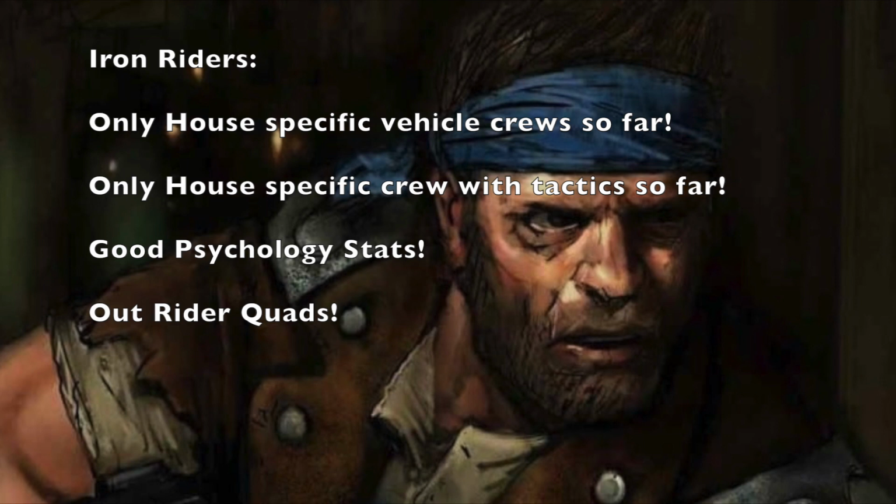At the same time, they also have really good psychology stats for their points. They only cost 35 credits in order to hire these guys to operate your vehicles. At the same time, they also have the house-specific vehicle with the Outrider quads, and these are the guys you would actually use in order to operate those vehicles if you decide to use those vehicles or any vehicles at all in your Ash Wastes campaign.